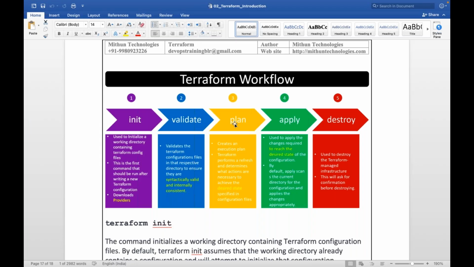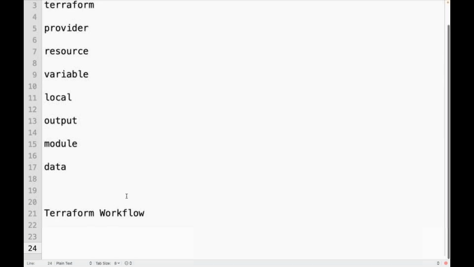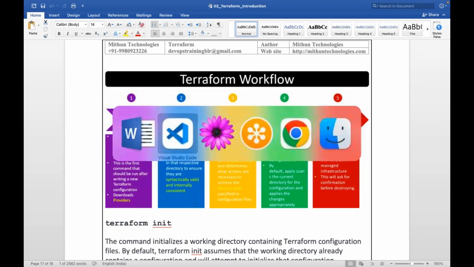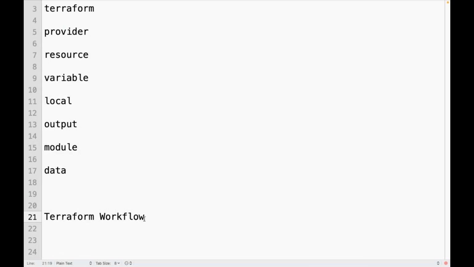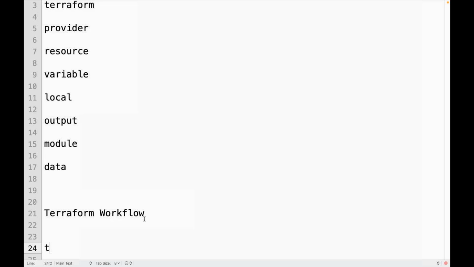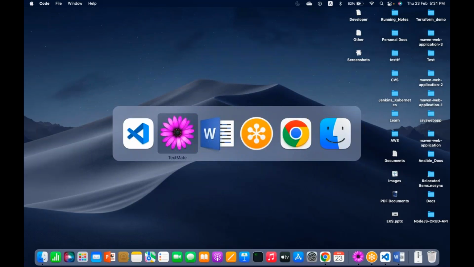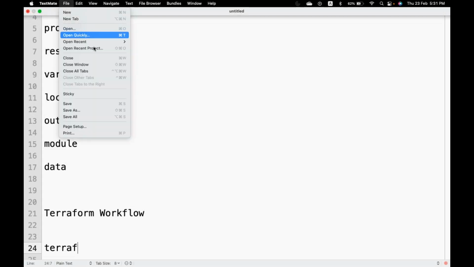Just to give an example, let me tell you, this is your Terraform configuration code. Let me open that code, whatever I have shown.